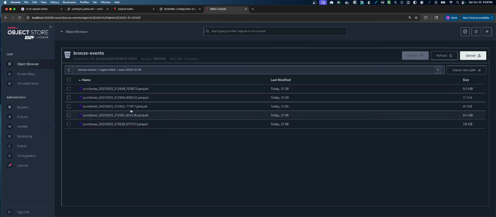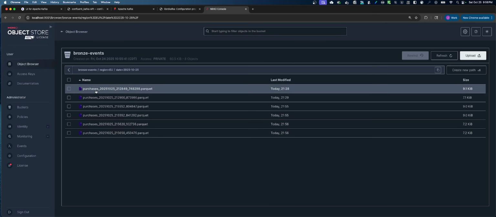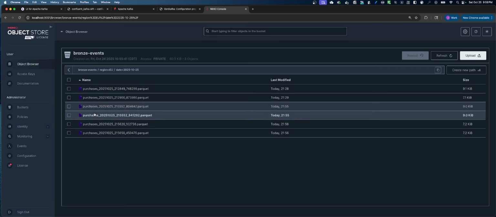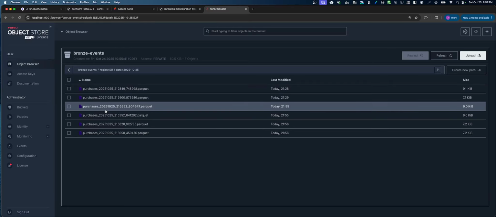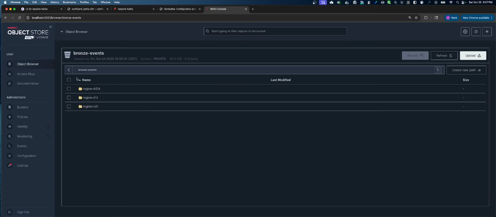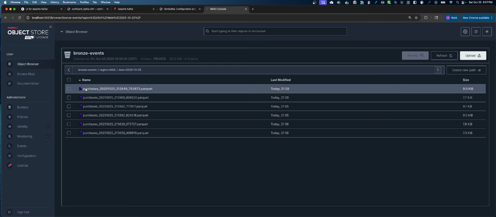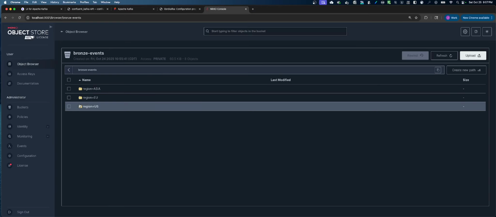Asia, files here, EU, files here. So as we go, we're doing all of the processing, batching it, and sending to the corresponding folder by date and region automatically. And this is working just fine.